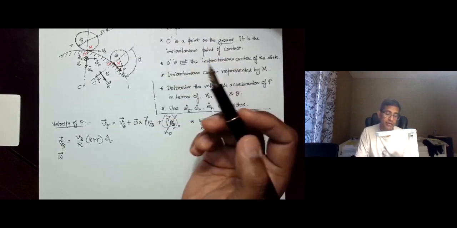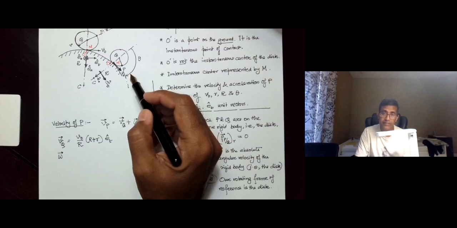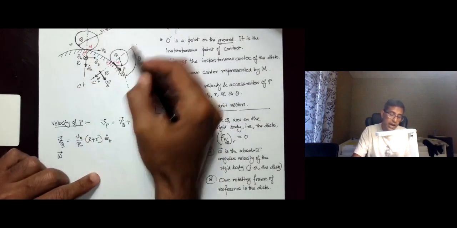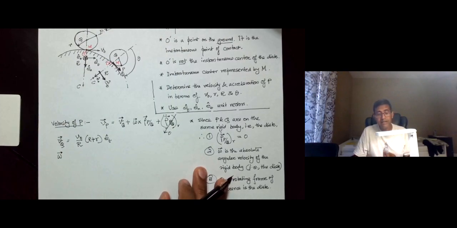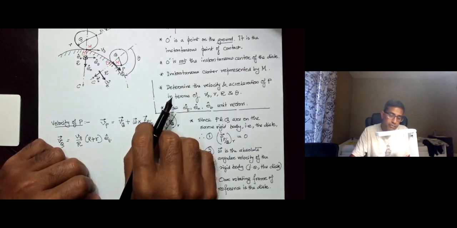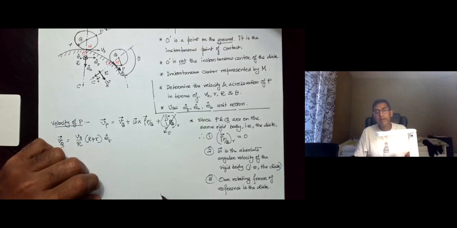So the angular velocity of the disk is not really theta dot, because theta dot only gives a relative angular velocity. It is theta dot plus however much the line itself has turned, or the rate at which this line itself is turning. So the net angular velocity of the disk is composed of two different quantities: one is the rate at which the line CO prime Q is turning, plus the rate at which theta is changing.